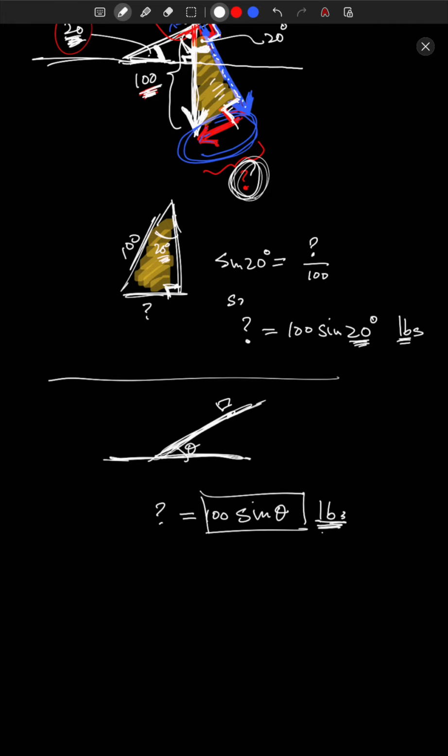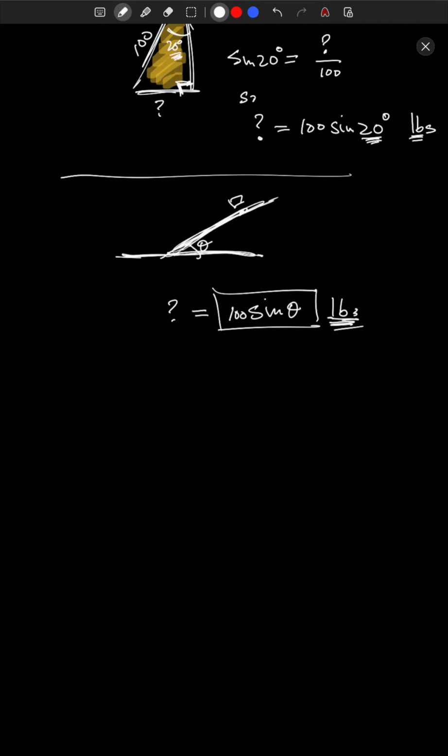So I want to take a look at this because let's see if this answer makes sense in terms of physics, right? So let's think about this. If the incline were 0 degrees, in other words, if this theta were 0 degrees, what would happen? Our picture would just be a flat ground, right? Because 0 degrees. And so our object would be here. And what would happen is gravity would pull straight down like this, and our object wouldn't move at all, right? There's no sliding because there's no hill, right? And so I expect that in order to prevent this thing from sliding, I don't have to exert any force because it's not sliding at all anyway, right?